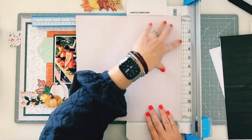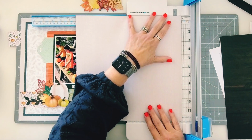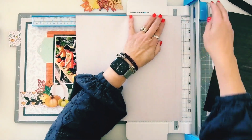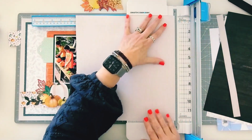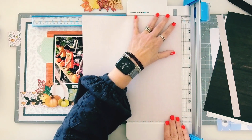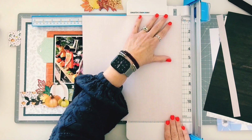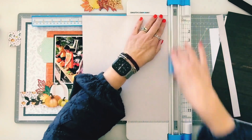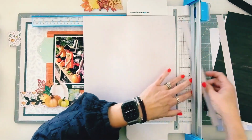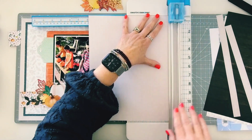Okay, so 3/4 inches. I'm going to use the right-hand side of my trimmer, and I'm going to cut this at 3/4 inches. And for me, I'm going to cut 3 times. But again, if you're doing a double page spread, you're going to cut 6 of these because it's going to go around both pages. Okay, there's 2, and 1 more. All right.